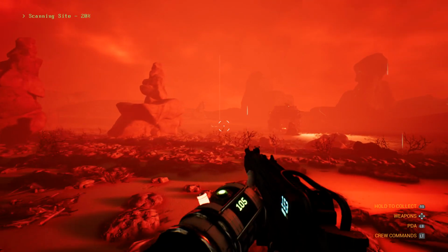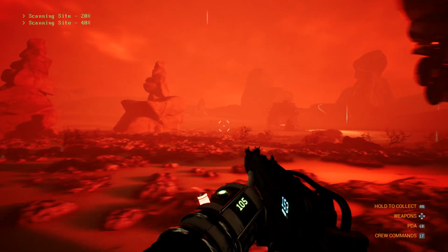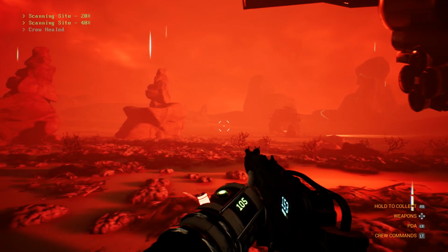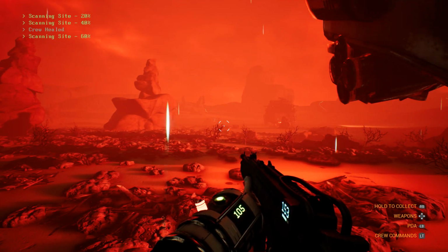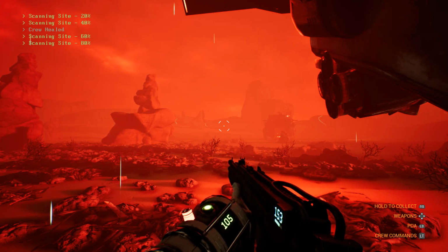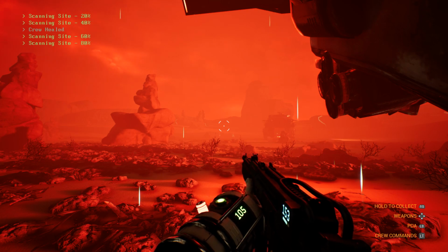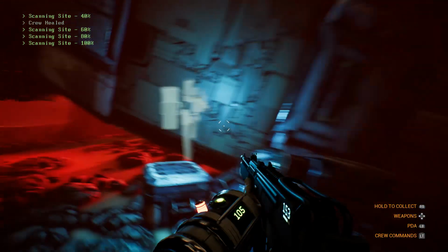Okay, I can't see what's dropping, but I'm going to be shooting over the head of my crew. I don't trust myself, it's too difficult. 60%. 80%. It's too difficult to check. It's too crazy. All phases complete. What have we got?